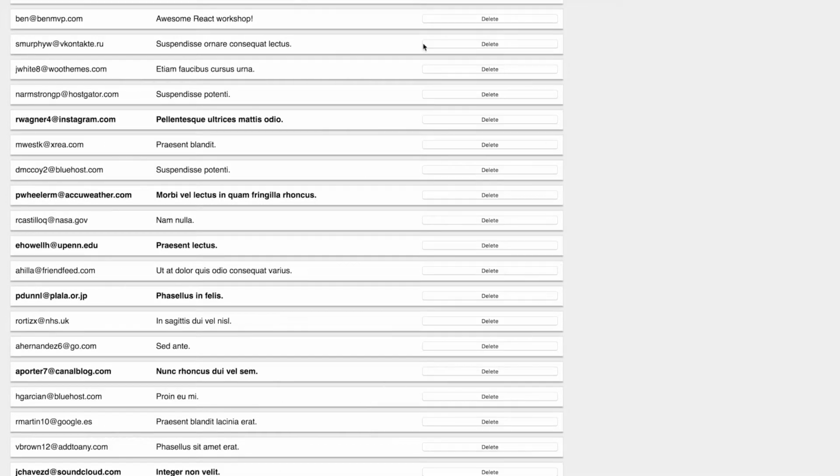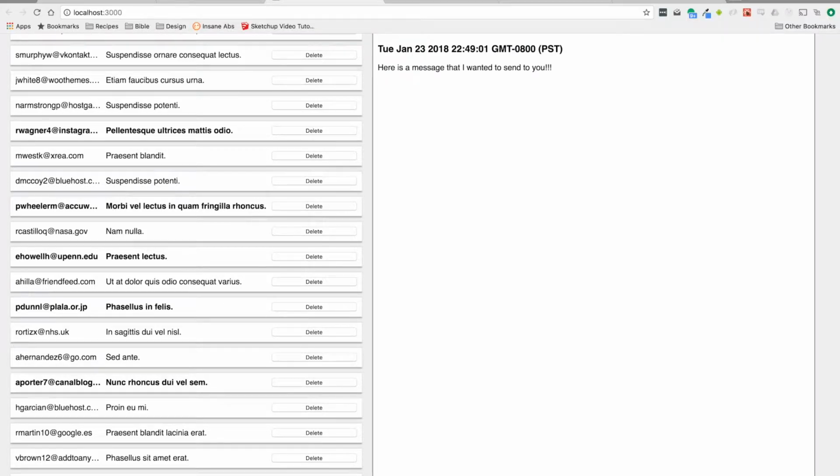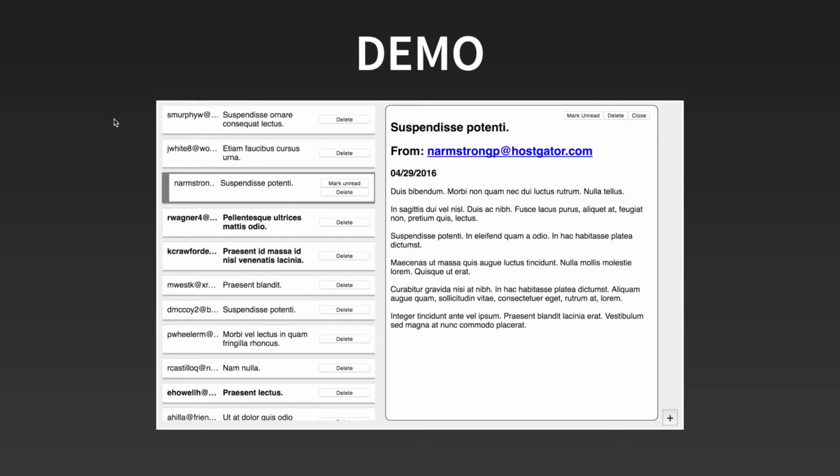And I can click on it and see the message that I sent. It has the date, and it has the from, and it's hyperlinked, and all of that goodness. Okay, so that's basically the UI there. So here we can go back to the demo, and that's basically what we wanted for the demo purposes.